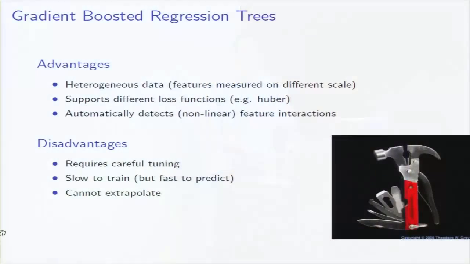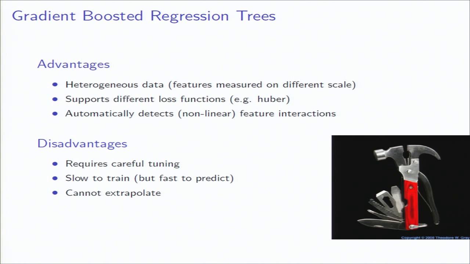So gradient boosting is a very flexible non-parametric technique that you can use for both classification and regression. In my point of view, it really combines a number of strengths that make it quite unique. In some sense, it's very similar to support vector machines, k-nearest neighbor, random forests, so it's also non-parametric. But based on these strengths, it's really like the Swiss Army hammer of supervised machine learning, and I use it for most of my predictive analytics problems.